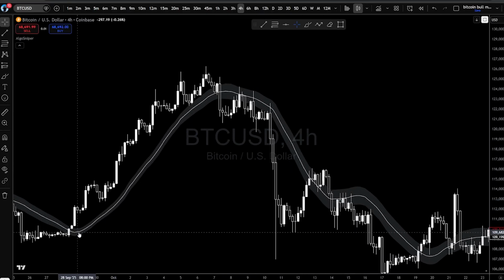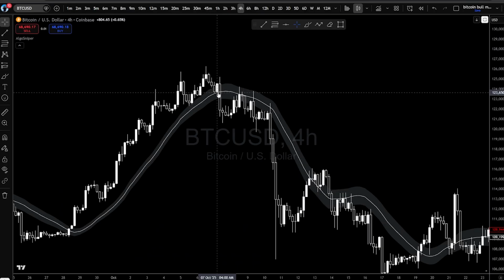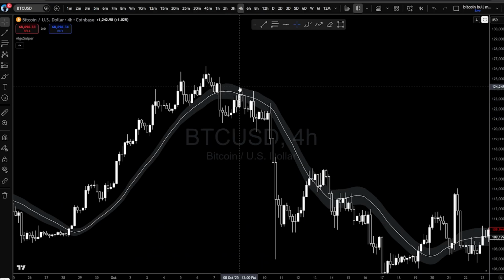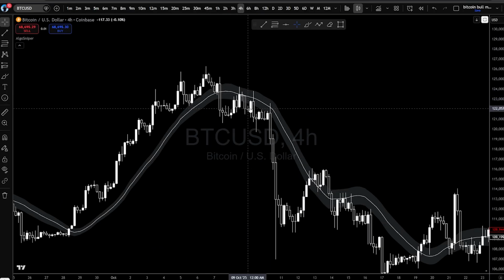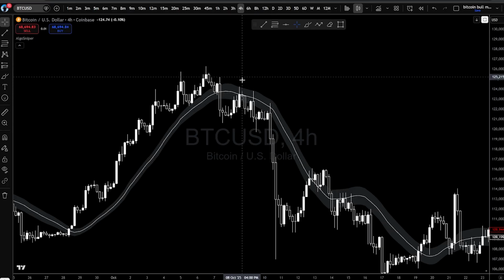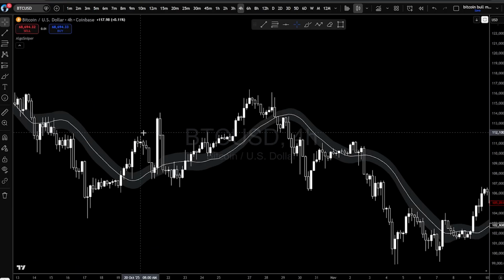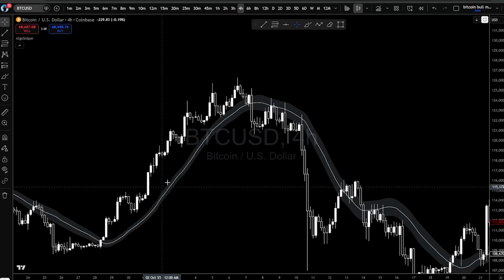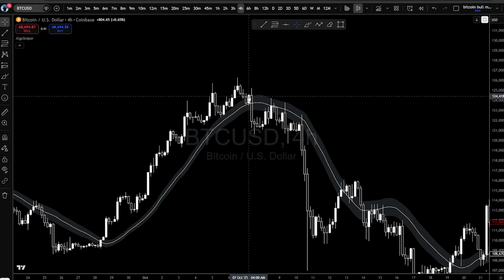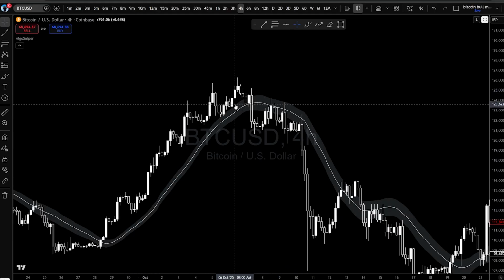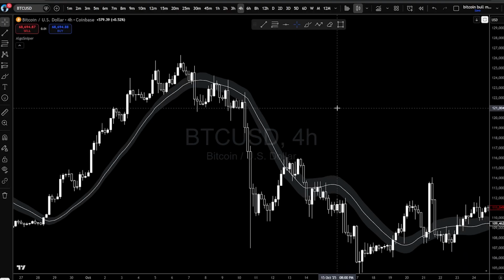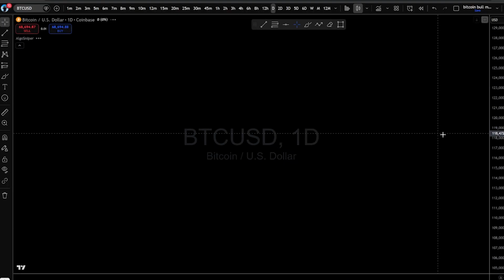You can see the 4 hour time frame is a lot less choppy. Once Bitcoin broke and closed under the 4 hour time frame on this indicator, you can see that it rejected as resistance. This would be great shorting opportunities here, great opportunities to sell. Like if you're holding a spot position, you bought some type of stock or crypto, and it starts to break and close under here, that's a good time to sell on the 4 hour time frame. And the 1 hour time frame is going to be obviously more aggressive.